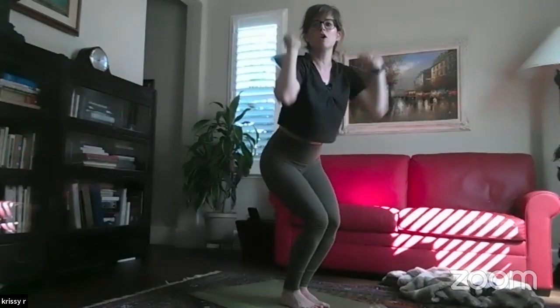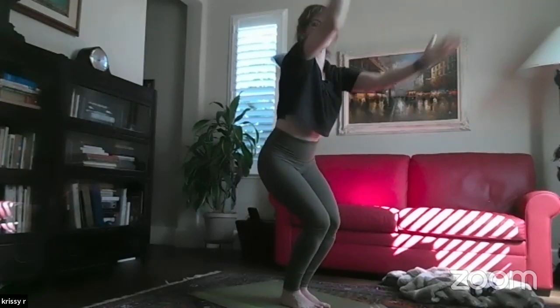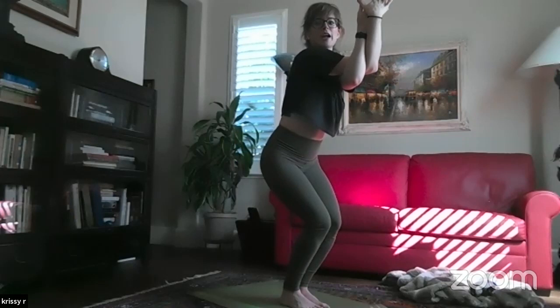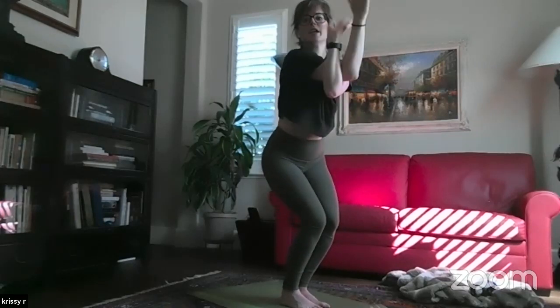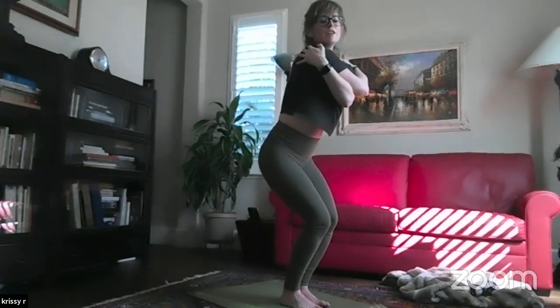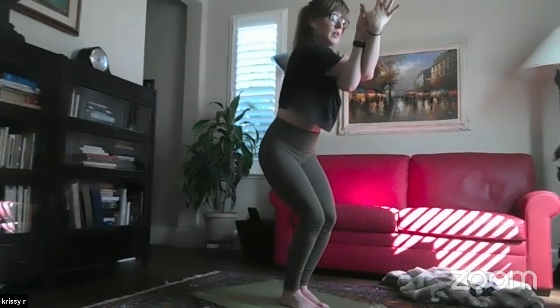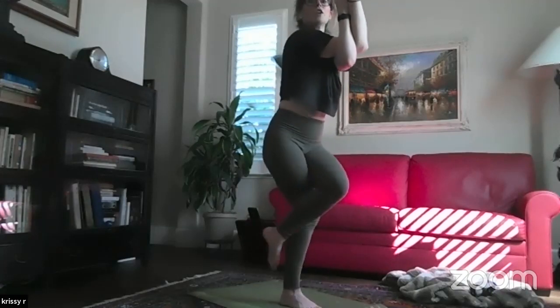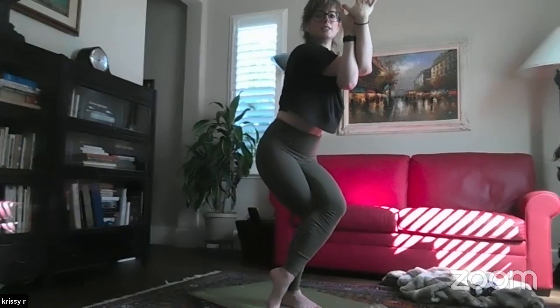Let's prepare for eagle on the left. So take your left hand, bring it under your right, twist it like this if you need. If that's not where you're at today, feel free to give yourself a bear hug instead, whatever feels comfortable. Wrap your left leg over your right. Again, you can have your foot as a stand.